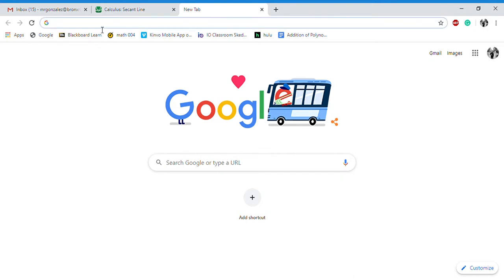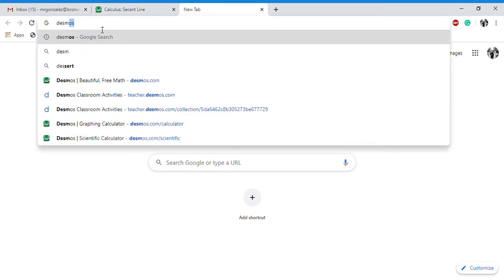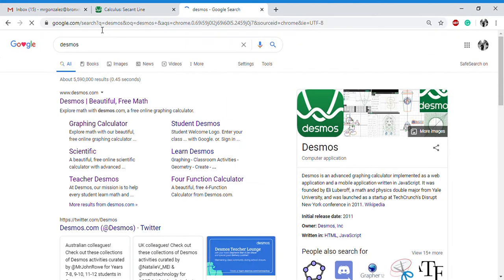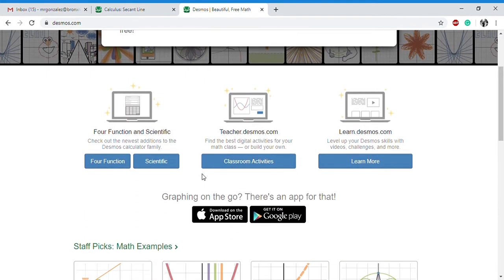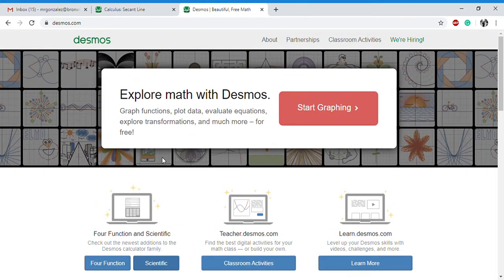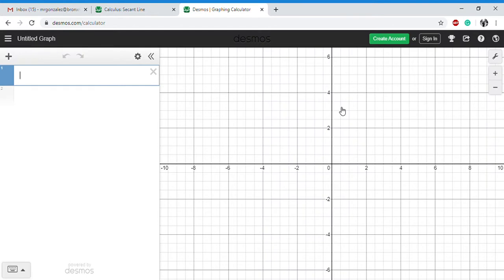If you have access to a phone, a tablet, a laptop, a desktop, whatever device connects to the internet, then you can access Desmos. Type in Desmos in your browser and click on it. If you would like a scientific calculator and you don't have one at home, it also has a feature for that. I'm not going to show you that because I think everybody is capable of typing numbers on a scientific calculator. However, I will introduce you to the graphing capabilities of Desmos, which is the most useful and really what we need.